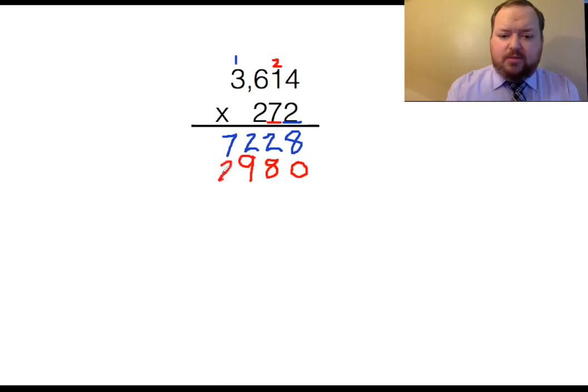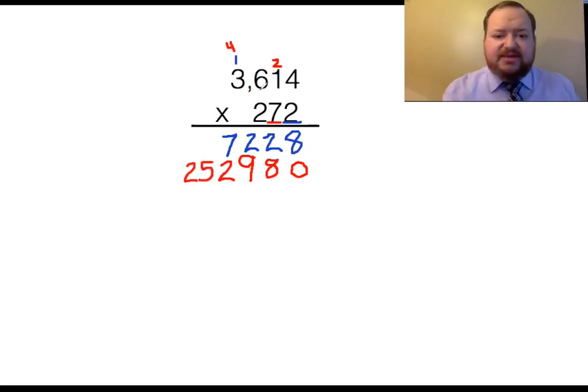And again, I can only write down 1 digit. So the 4 is going to have to come up here. And I'm going to do 7 times 3, which is 21. I'm going to add in the extra 4, which is actually 25. Again, I did the digits, but we're actually multiplying by 70 times 600, 70 times 3,000. We end up with 252,980 for that partial product, multiplying everything by 70.